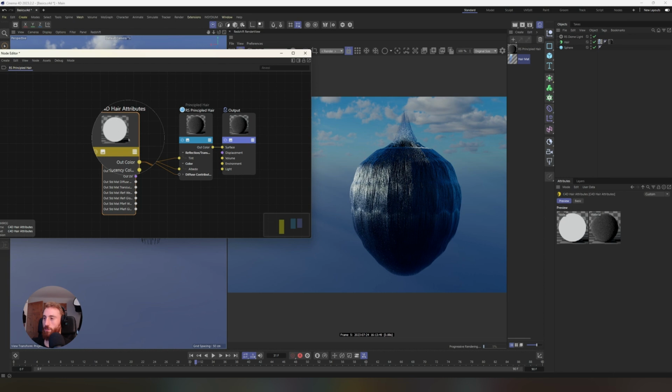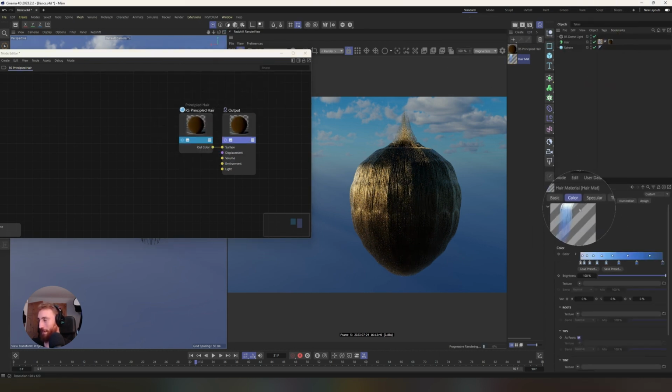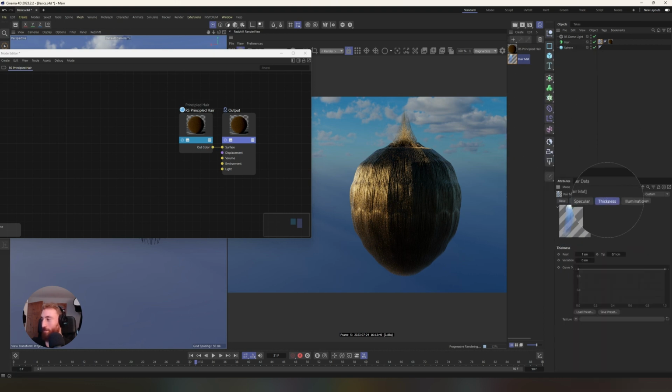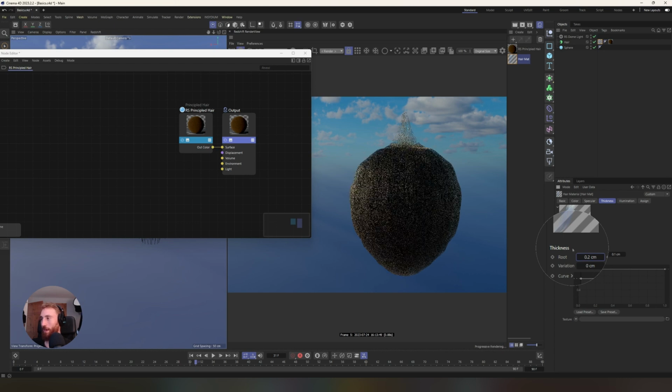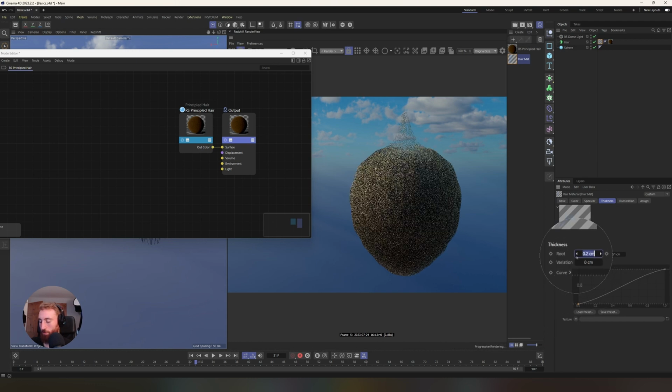The other thing you could do, let's just delete this. I wouldn't recommend this necessarily as the only way to create hair in Cinema, but if we delete this, we don't actually necessarily need to be using the colors from here. I would keep this hair tag on because you can change things like the thickness. So if we put that to 2, the hair will become much finer. There is a need to keep some of this, and you could change the curvature of the hair, which is handy. Okay, let's just put this to 0.8 now.